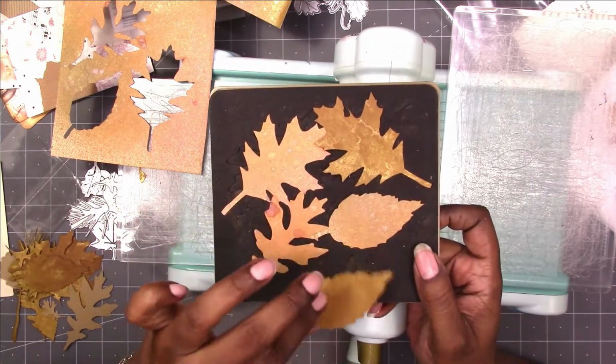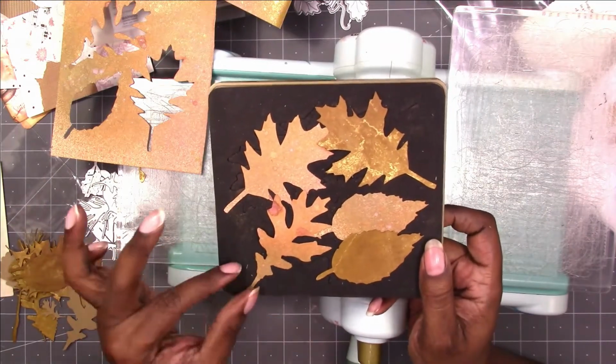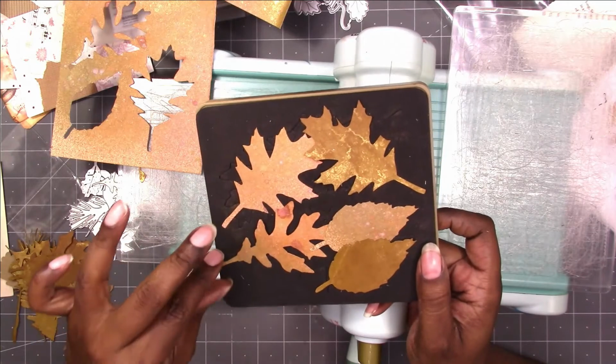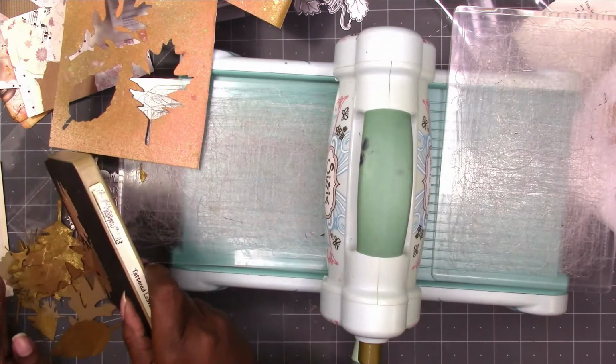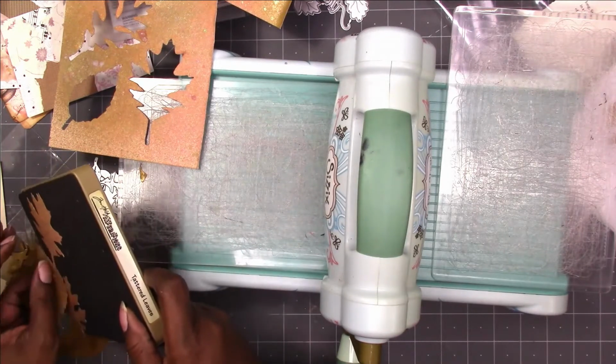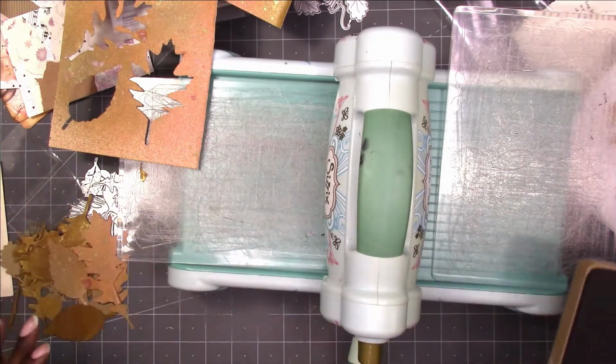So that is what that looks like. And I can go around these with a red ink, maybe do walnut stain on those, we'll see. But that is what they are looking like. So I'm going to cut out the rest of these and I'll be back.